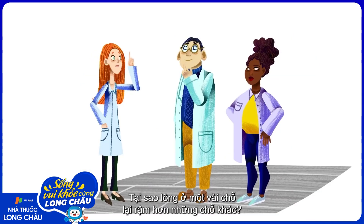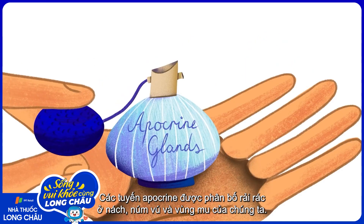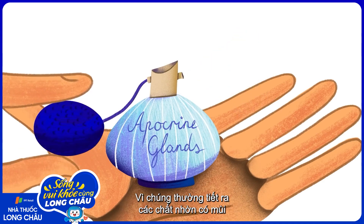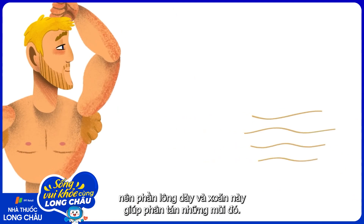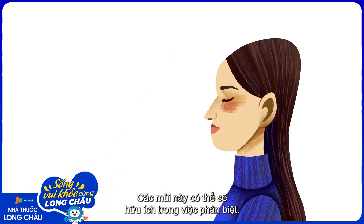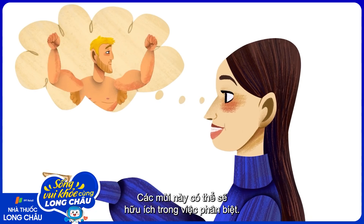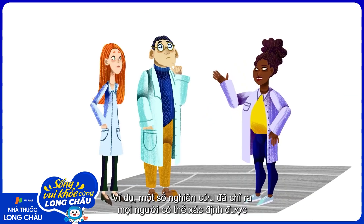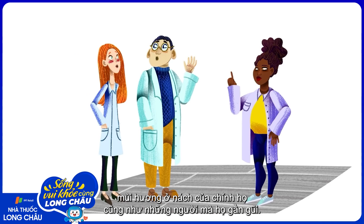Why we have hair in other regions is more pungent. Our armpits, nipples, and pubic areas are dotted with apocrine glands, which produce oily, smelly secretions that the thick curly hair growing in these spots helps disperse. The secretions that waft off these hairy patches may be useful for identification — for example, several studies have shown that people are able to identify their own armpit odors, as well as those of people they're close with.